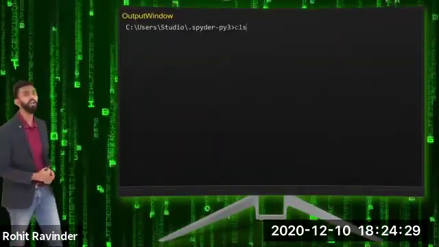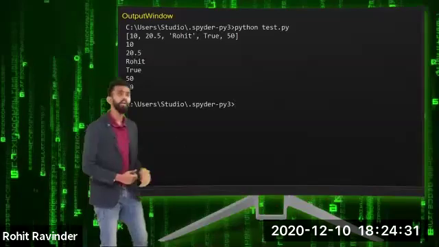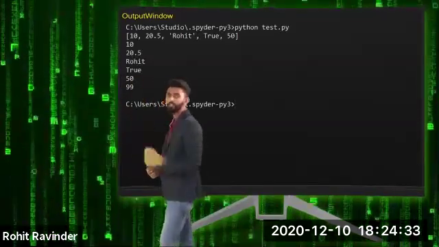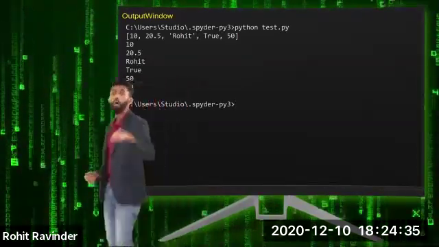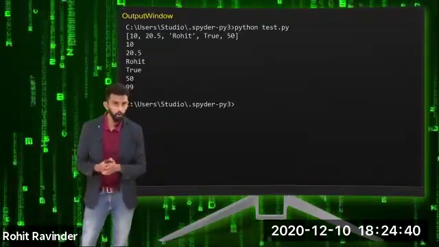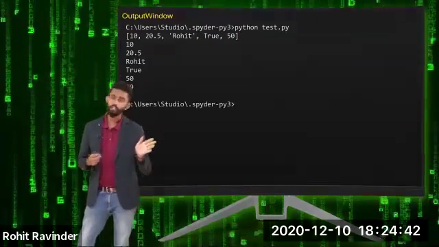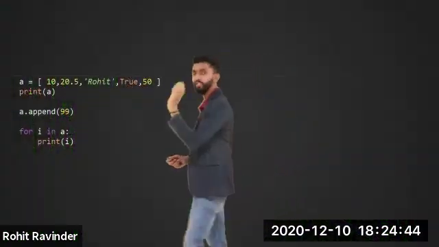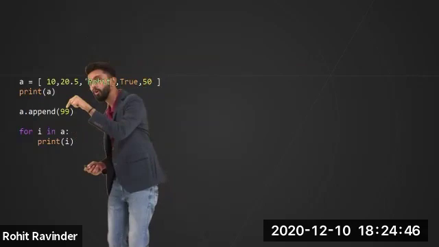Let's go check it out. If in case I go back, I put in the relevant command and I press enter, there you go. Same thing you have been able to access. So now in all the programs which I'm going to write, the approach which I'm going to follow to access the elements within the list is whatever I just showed you, which is directly giving the for loop the name of the list. That's all.